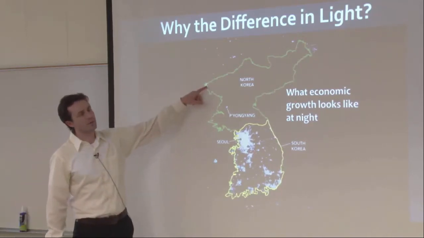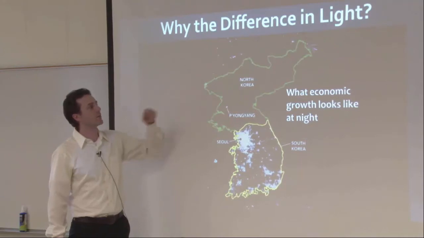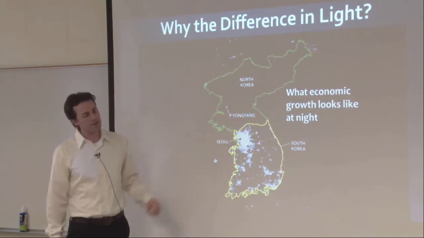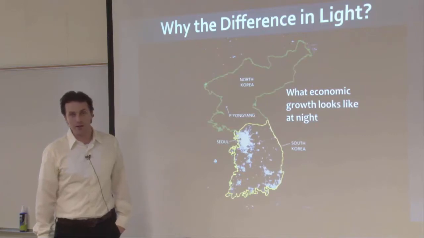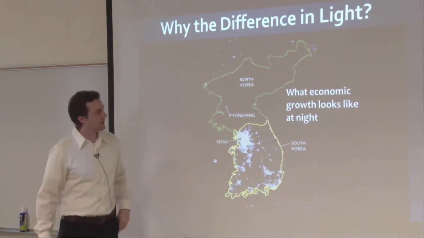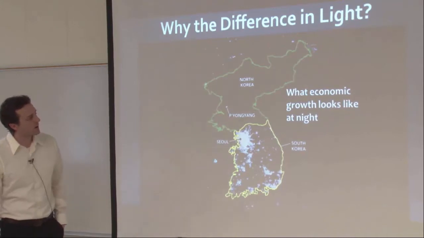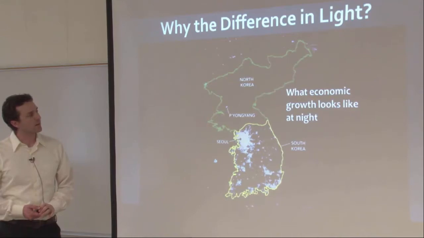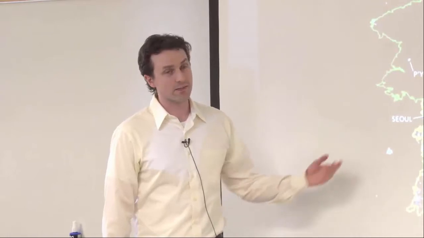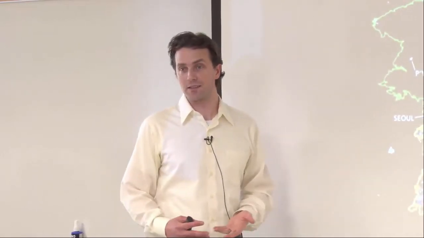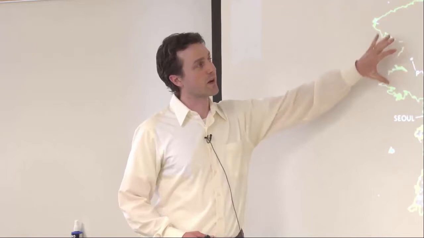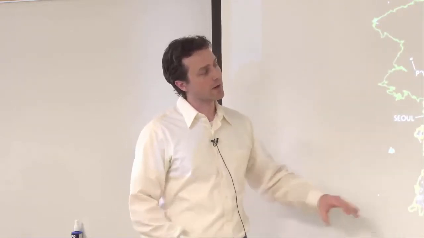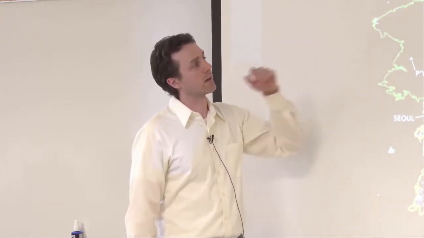And you can see this border town up here bordering China. There's a little bit of light there. Compare that to South Korea, and you see South Korea is all lit up. Seoul and all its surroundings are very well lit up, and there's lots of other big towns throughout South Korea, right? And so this is basically what economic growth looks like at night. When you see this, okay, South Korea, they have plenty of electricity, right? They can turn their lights on. Not so much in most of North Korea, right? And so that's an indication that economic growth has been going on in South Korea, but not in North Korea.